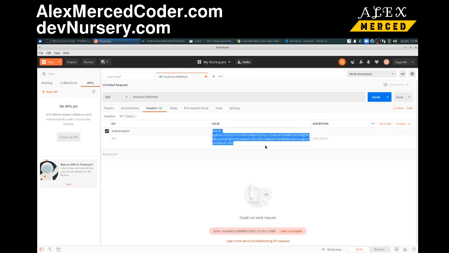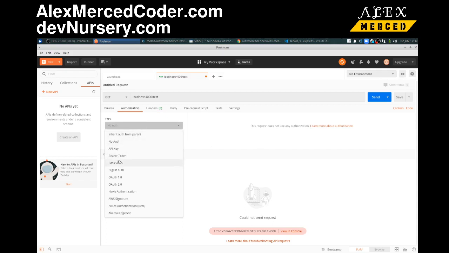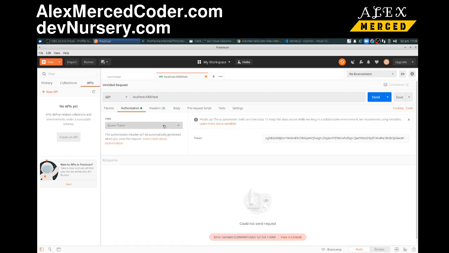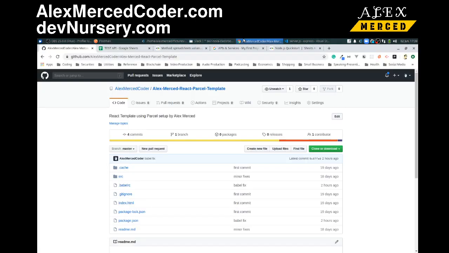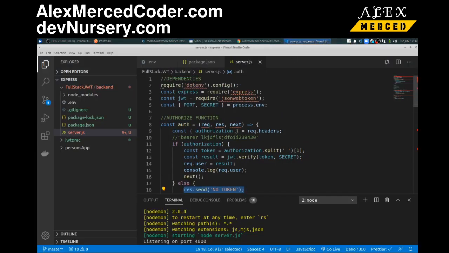So what I'm going to do is take this out of here and see if it makes a difference. If I do it through Authorization, the way that Bearer, you put the token over here, and then you hit send. Still. Okay, let's try. Maybe it was header.